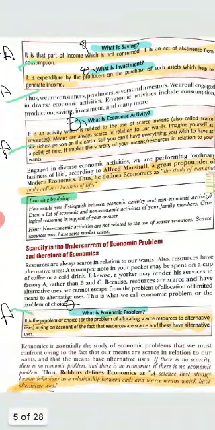Now, the next main topic is: what is the economic problem? Economics is related with the problem of choice. As we know, resources are limited and all these resources have alternative uses. So we have to choose how to use these limited resources.